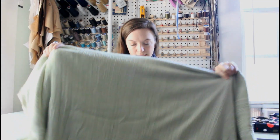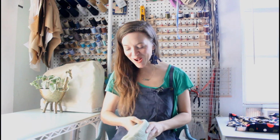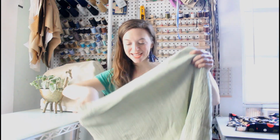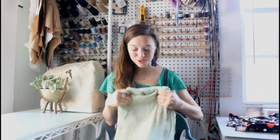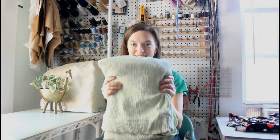before I cut. And I plan on making an Audi Playsuit dress hack out of this with View B with the cutout back. And of course, I'm going to add pockets. And this is going to be an experiment in doing an expansion pack for that pattern, a dress expansion pack. So very excited to make this.